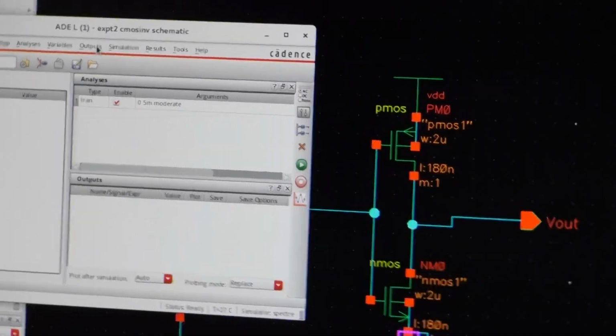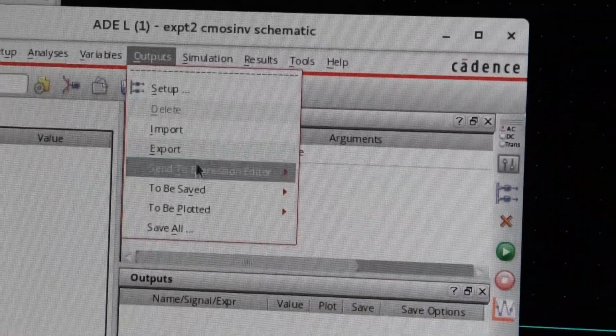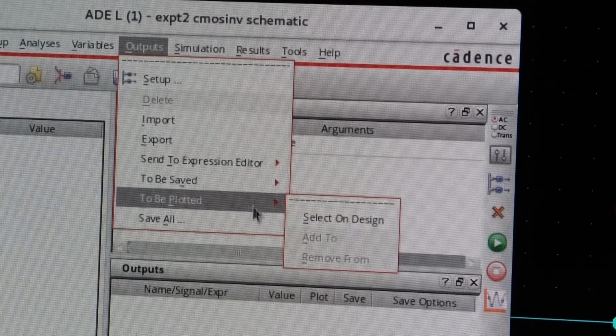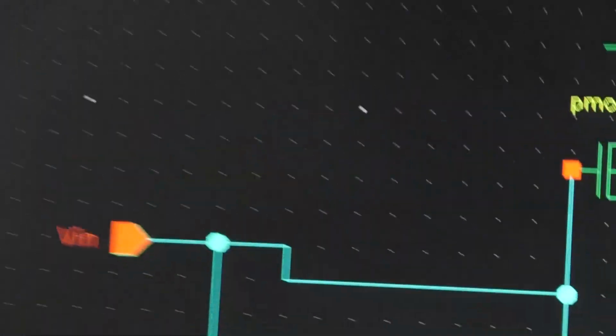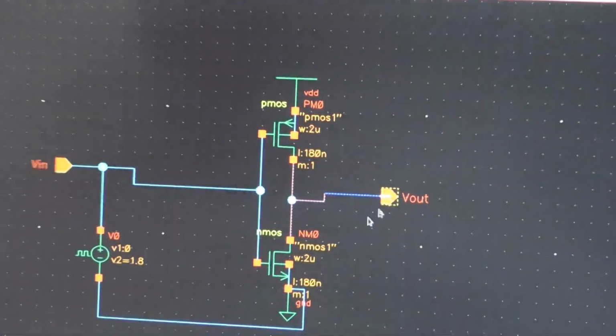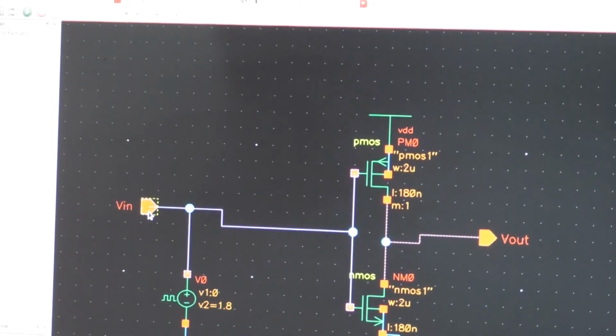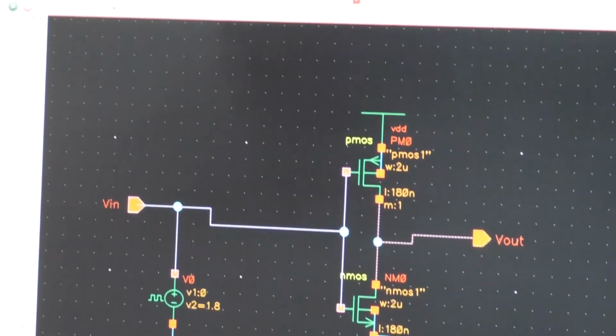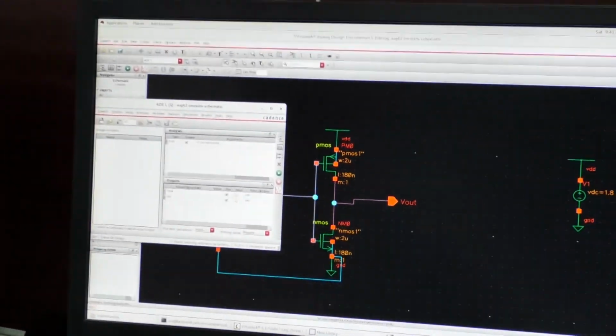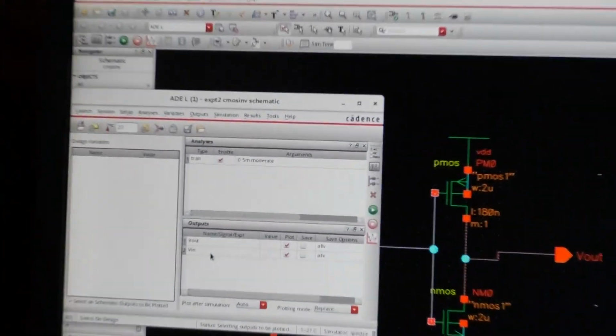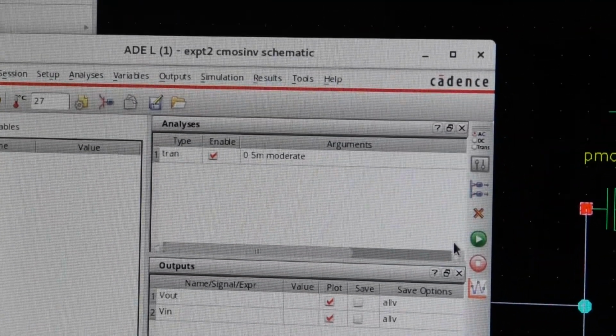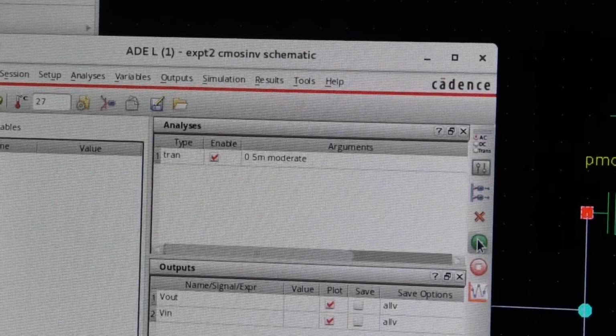Where do I have to see the outputs? I have to see the input voltage versus the output voltage. So to be plotted, select on design. This is one parameter I will take, and this is another parameter. These are the two things which I have to plot: V out versus V in. Now I will press run.